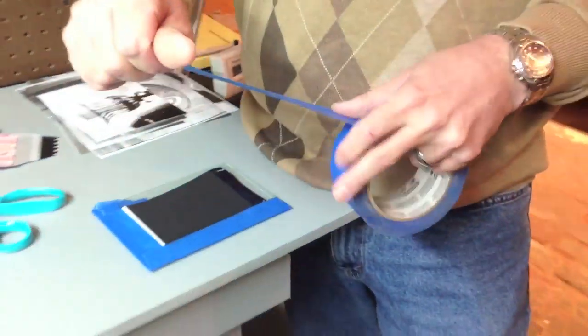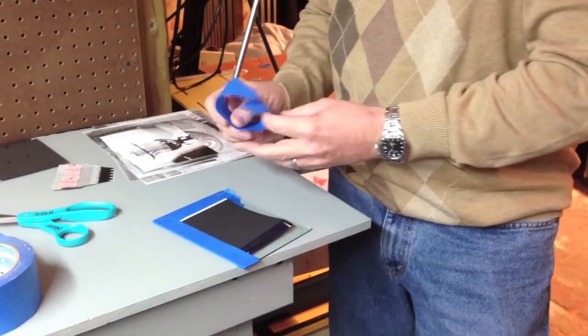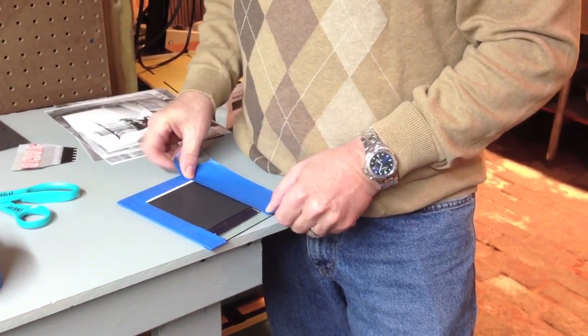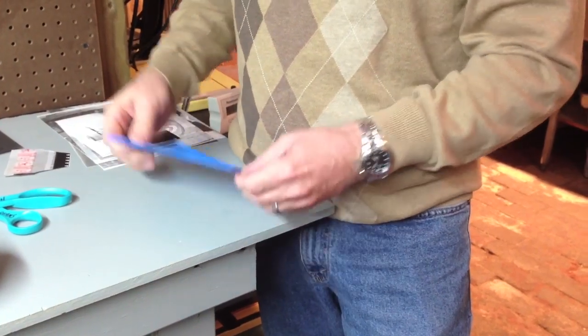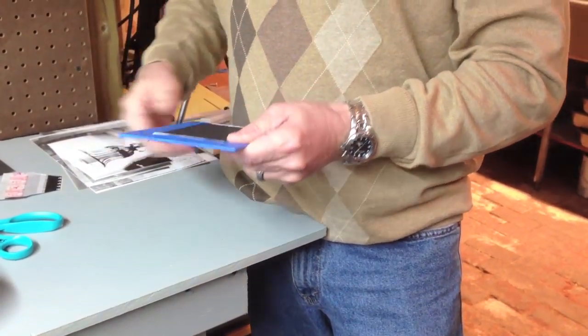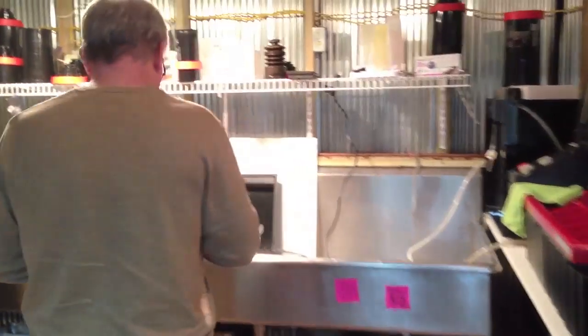Any way you do it is fine. I mean, there's no real science to this. Whatever your method is, you do it, and you'll be fine. But I just like this. It's faster and cleaner.